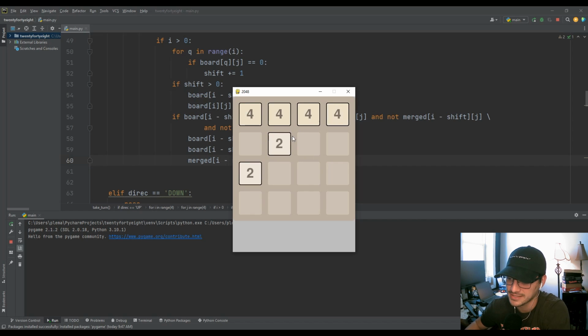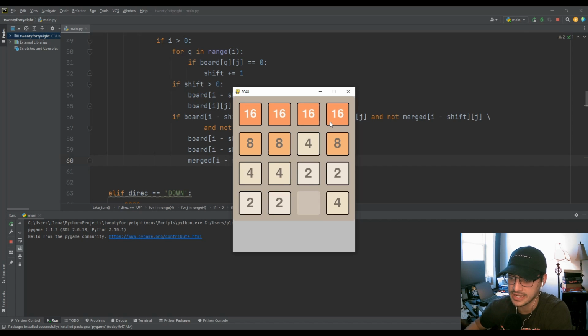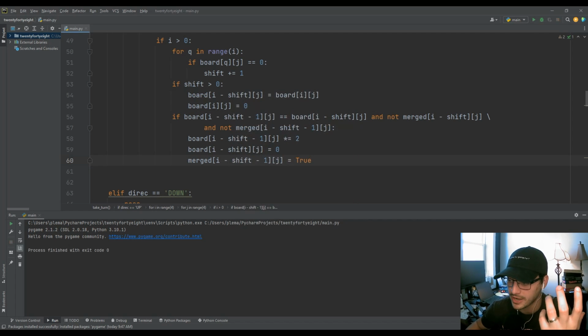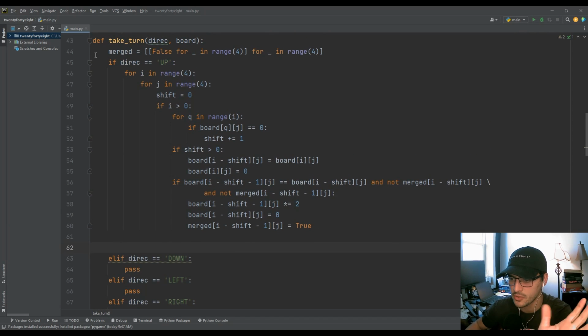We're getting 4s. That's cool. Let's see. Yeah, we get an 8. I'm just going to hit up because that's the only turn we have configured yet. We're just going to fill the screen. But that's actually okay. We should be able to simulate game over scenarios just with up. And you can see that's cool. The numbers are combining, but we've only done one direction so far. So hopefully this is cool, and hopefully you understand what's going on here.